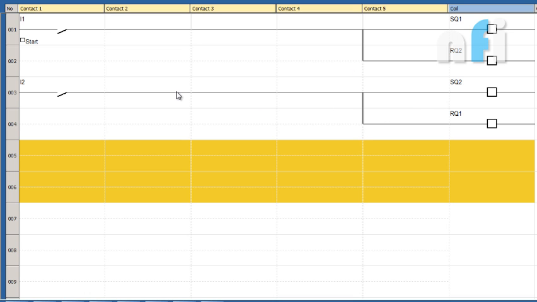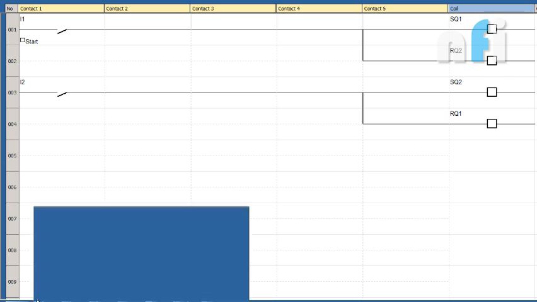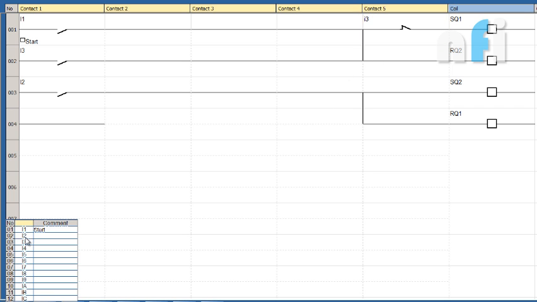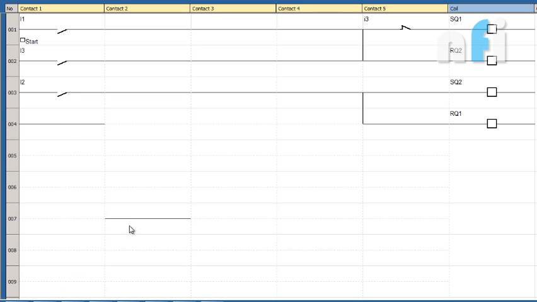So in that case, you have to use I3 here to reset this one. And the reason it should not affect this SQ1, so we'll put NC of this I3 over here. Okay. So you can take like this. And here also you'll take I3, so that if I'm pressing I3, it should not set the above command. We just want to use I3 to reset the output. That's the reason why I have used NC here and here as well.